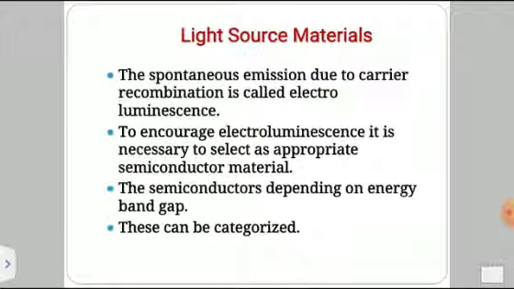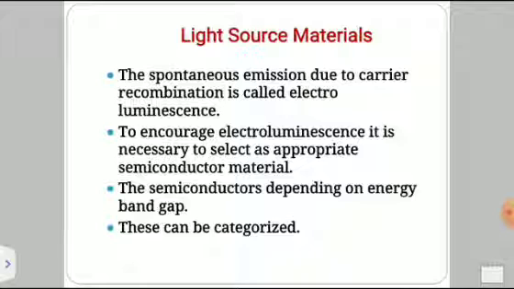We have to choose an optimum, effective material. There are many materials available, out of which we have to select either an elemental semiconductor or a compound semiconductor. The semiconductors are classified depending on energy band gap. Every semiconductor, either elemental or compound, and here we are giving importance to compound semiconductors, such as gallium arsenide, indium phosphide, cadmium telluride, and many others. And here the band gap energy of those semiconductors is very important.